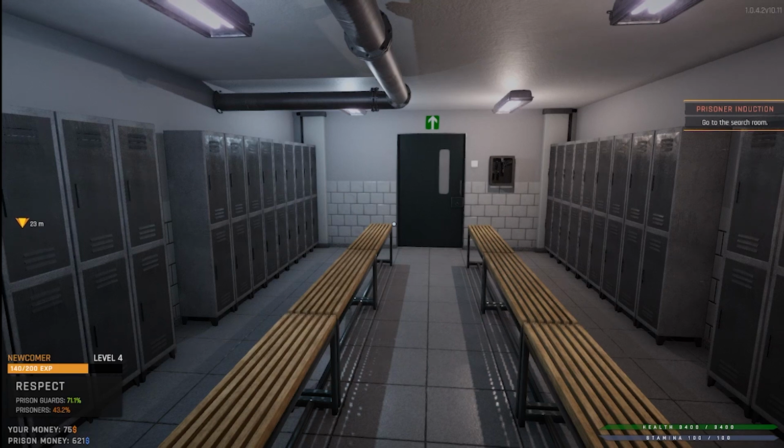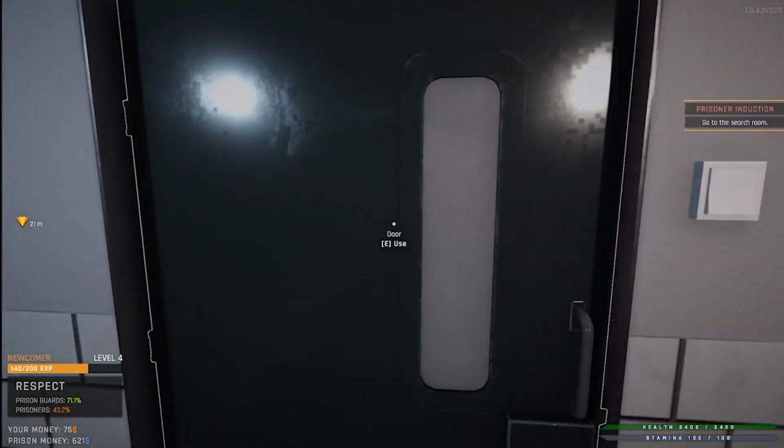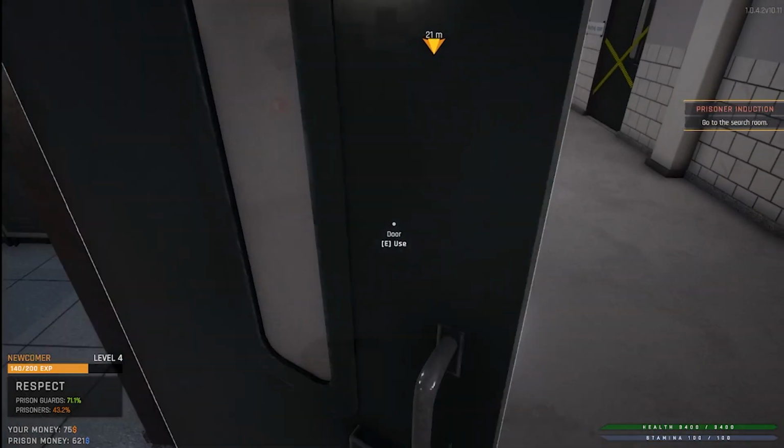Don't even know why I bothered to pick up the controller. We are halfway through level 4. Our respect with the guards is almost 72%, the prisoners 43%. Although, having said that, I haven't had a lot of interactions with the prisoners.